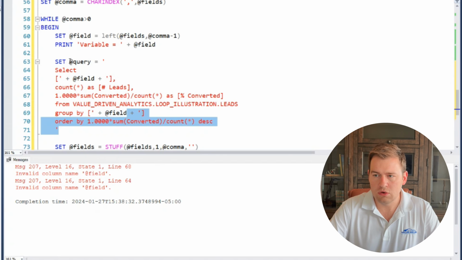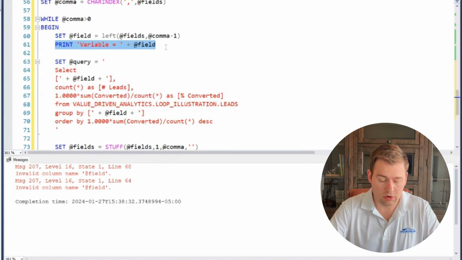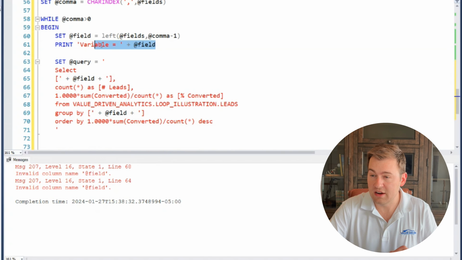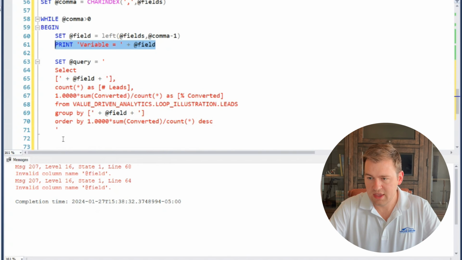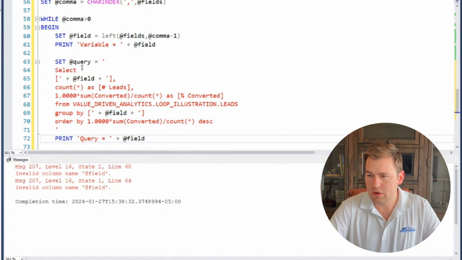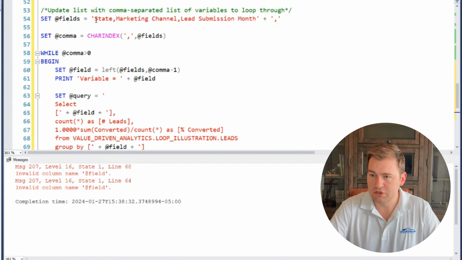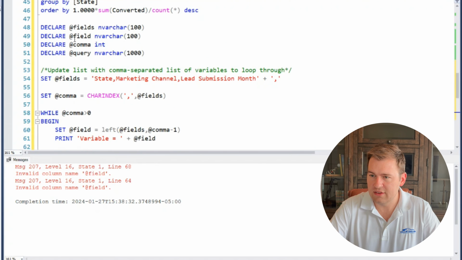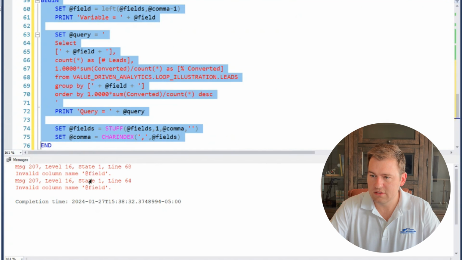So what this will do is it'll create a query. In fact, if we wanted to just see what the query looked like, we could copy the print statement here. And in this case, say query equals @query. So it'll print the query here as well. It's not going to run it because it's just a text variable called query. We will eventually run it. We'll just do this as a test. See how it looks.